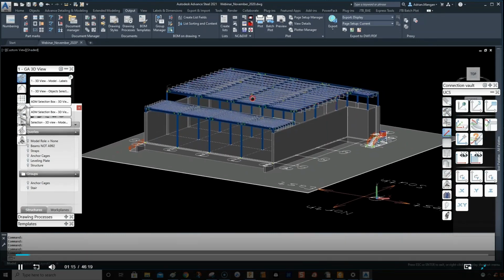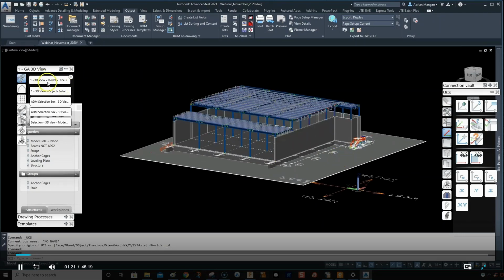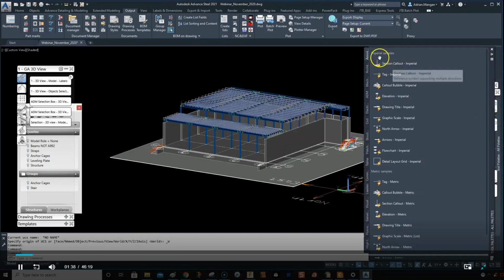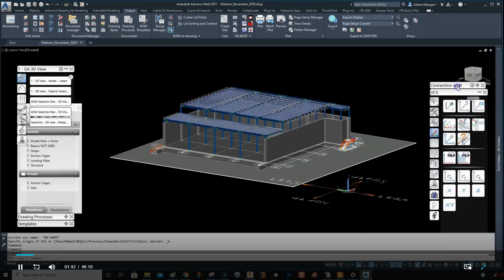So what I'm going to do, first of all, is make sure that our UCS is set. I'm going to use a 3D view for my drawing style, because I'm not going to get into dimensions, we won't have time. Also, I don't have a full handle on dimensions myself yet. So first of all, we're going to set the view. Sorry, these are my palettes, which are over here on the side.